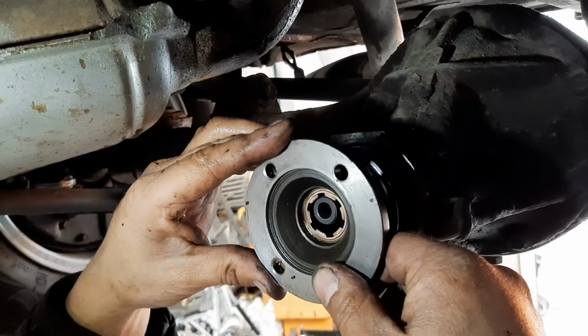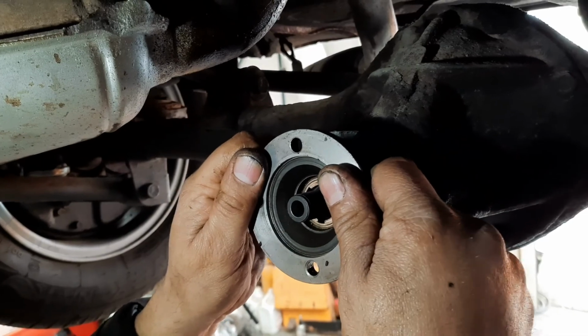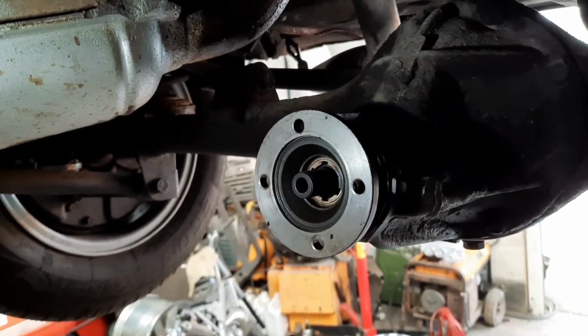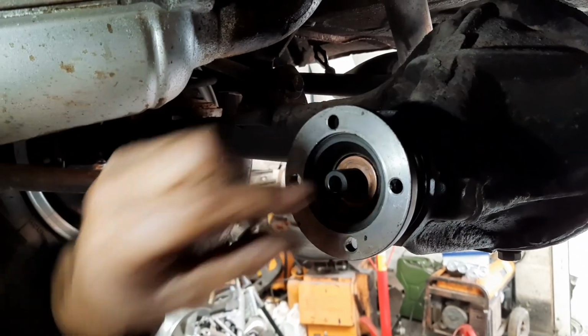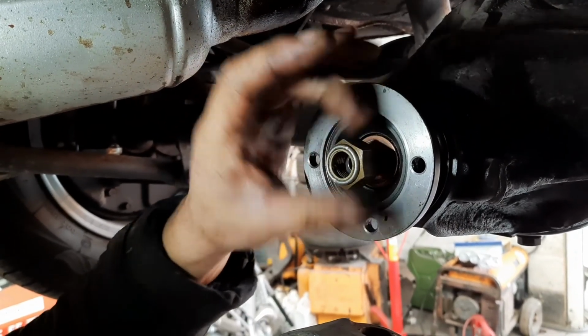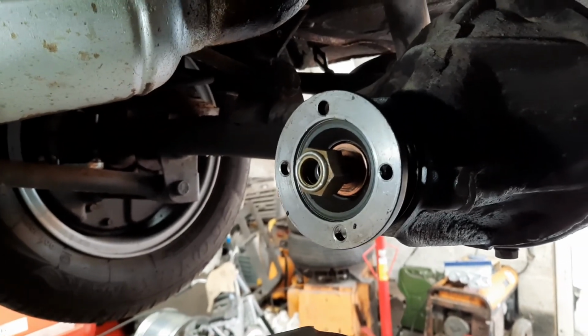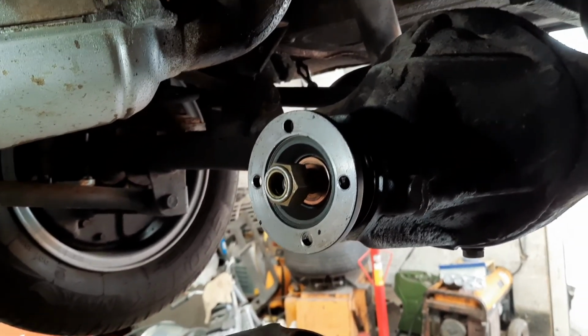Right, now it's time to reassemble. Just make sure your parts are nice and clean. There's no grit or dirt behind anything. Right, so just do the reverse of what you've done to take it off. And obviously, don't forget to put the diff oil back in.